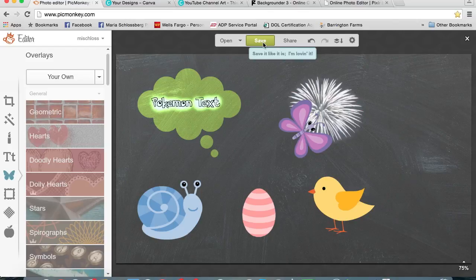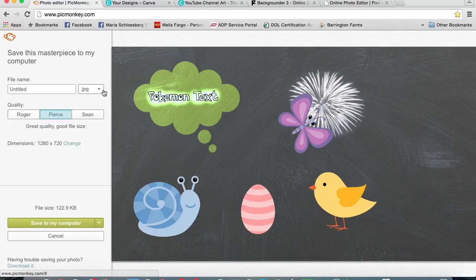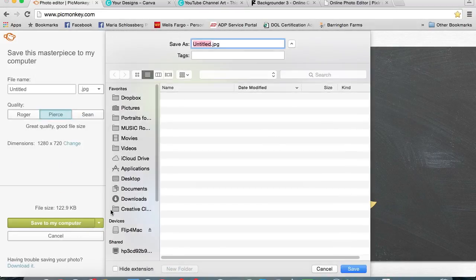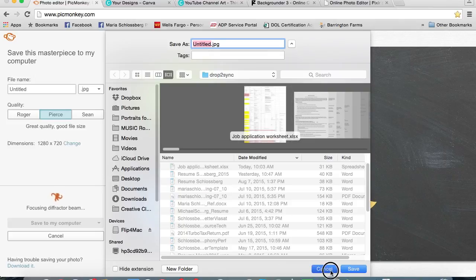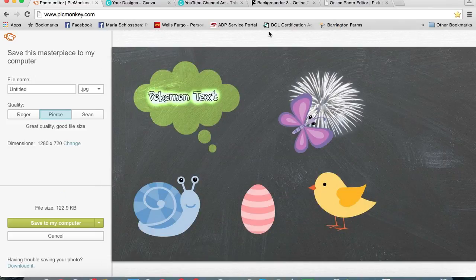When you get ready, you can save it. And it only saves to two different formats. It saves to JPEG and it saves to a PNG, which is quite all right for me. And then these qualities are really, you know, the smaller, tinier size. I leave it in the medium range, and then the large size is pretty large. So just save it to your computer. You name it something. I'm not going to go ahead and name it because you can tell that's what it does. And save it down, and then you can have it for your thumbnail. So that is it for that.